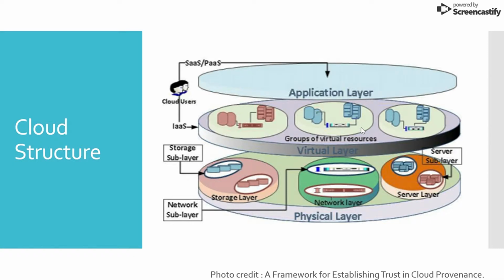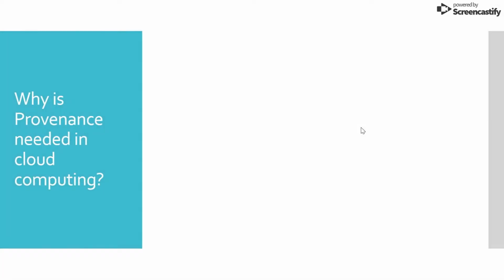Having this base knowledge allows us to understand why provenance would be needed for cloud computing. Talking about why provenance is needed in cloud computing, the answer is that introducing the provenance data into cloud infrastructure would result in the following advantages. The first one being trust, reliability, and data quality, because the final data output can be verified based on the source data and transformation applied.